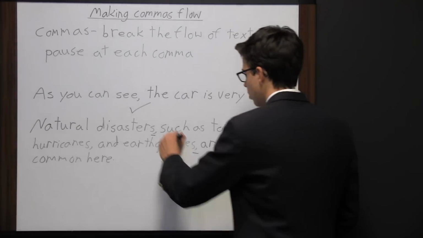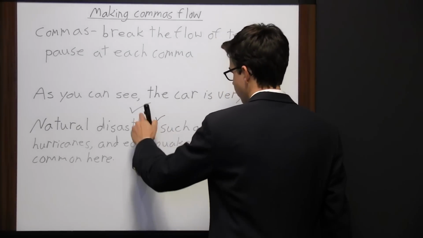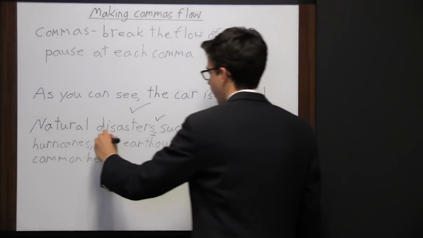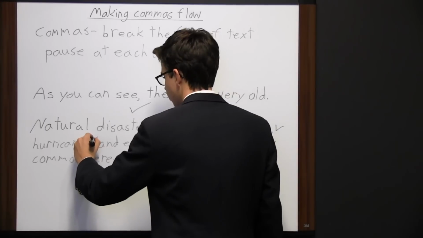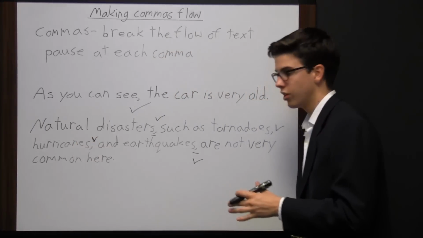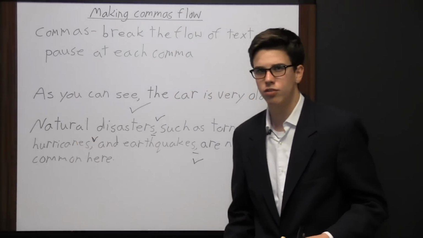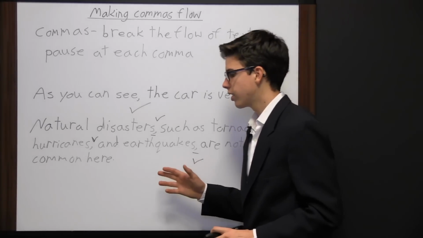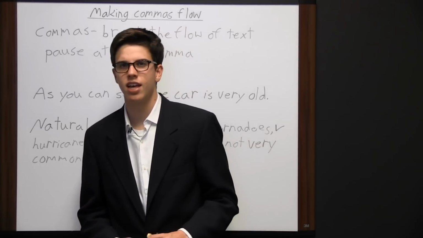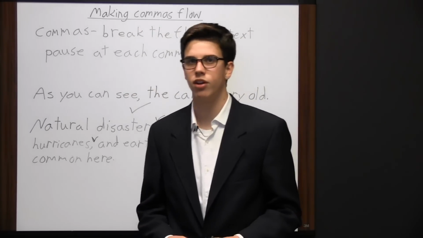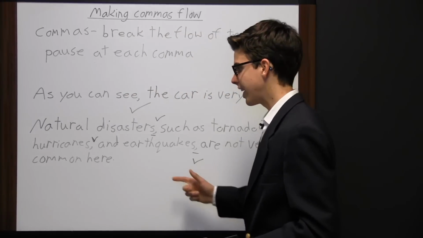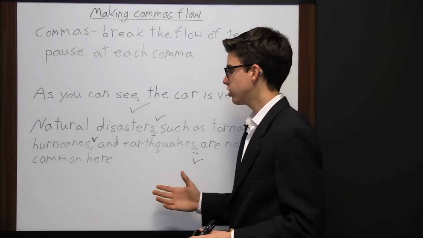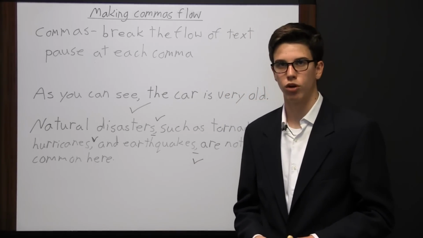But in general, hopefully you can see kind of a better idea of when to use commas. So where the check marks are, those were all the correct places to use commas, and then right there and right there as well. You just want to make sure that you use commas when you need them, and if in doubt, then generally leave the comma. But many times you want to leave out commas when you can, because they slow down your writing, because someone feels like they need to mentally pause. If they're speaking, they need to actually pause when reading that comma. And so make sure your comma usage is appropriate.